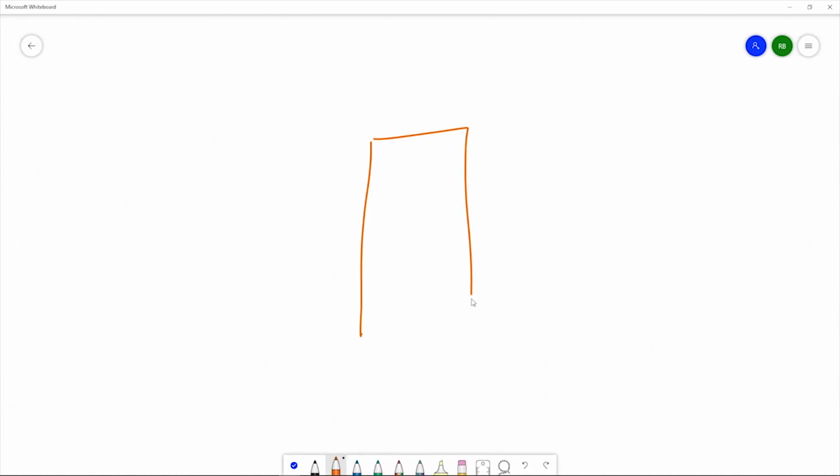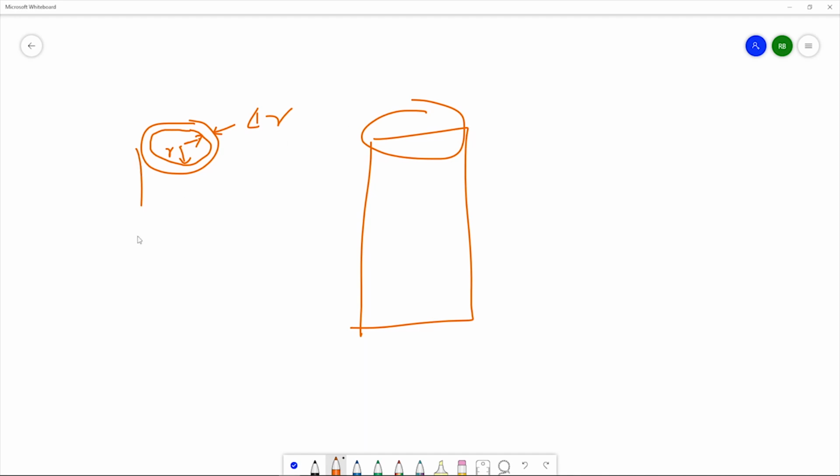So we have this solid wire, this cylinder. We have to take a thin shell of some small thickness. Since this is a cylinder, the best way is to take a thin shell of thickness dr. So I will take a thin shell of this thickness, delta r. Suppose this is the radius and the thickness is delta r, and the length of the wire is definitely given. Now I have to do a balance in this thin shell.